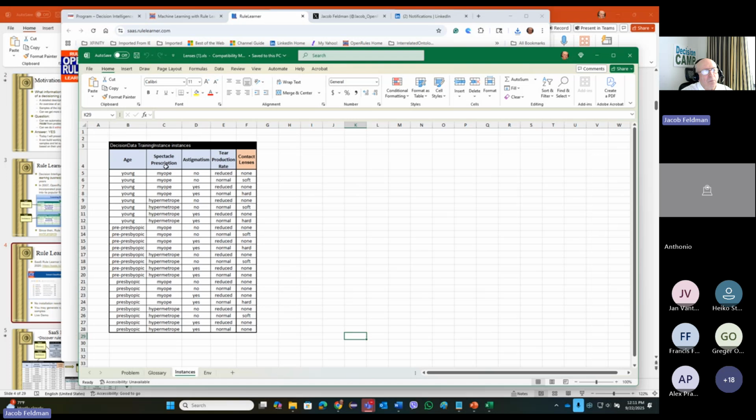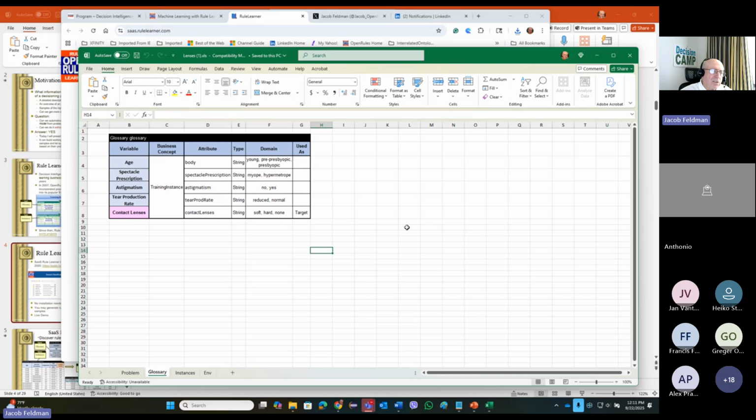But to make it useful for the machine learning algorithm, we also added a glossary. A glossary is a typical construct for many vendors, but OpenRules presents the glossary as a table. In the left corner, we have the name of this type of table, Glossary, and it has decision variables, the same ones we used in the examples, along with their technical names, types, and, importantly, the possible values or domains of these variables.